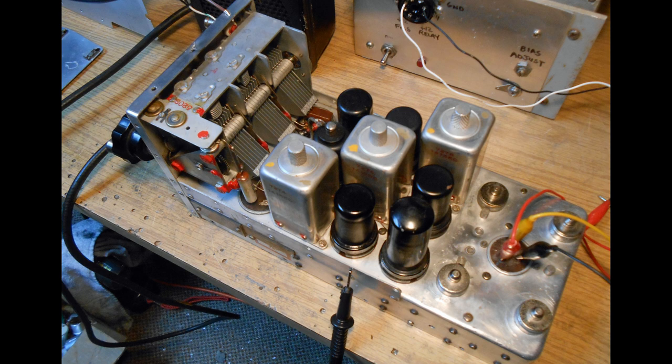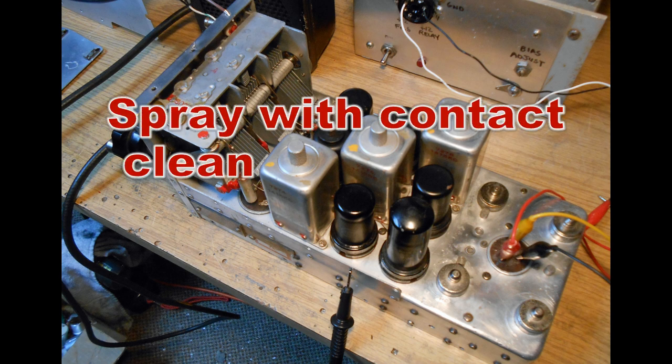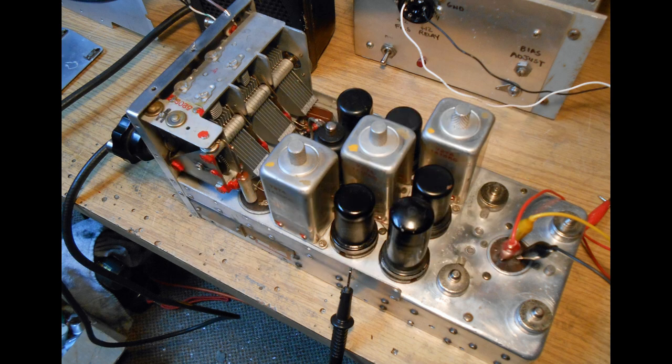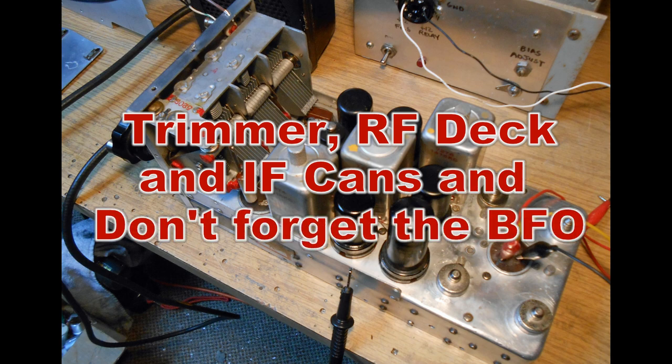Then after you're done with that process, go through all of the contacts on the plug-in IF transformers and the triple front end coils used for the oscillator and the mixer circuit. You can use some DeoxIT or other type of contact cleaner. Now you replace all of the plug-in units. Don't forget to clean the tube sockets and tubes.